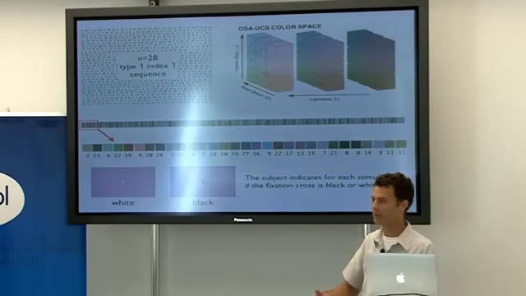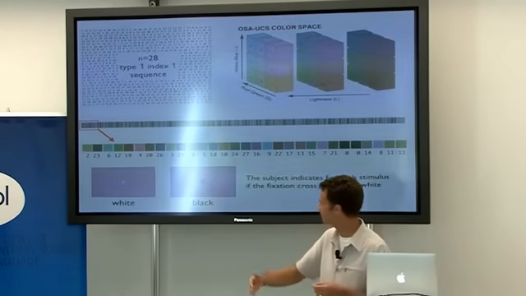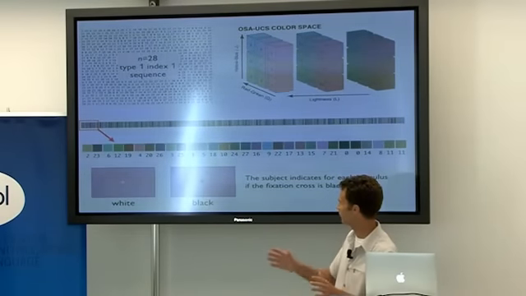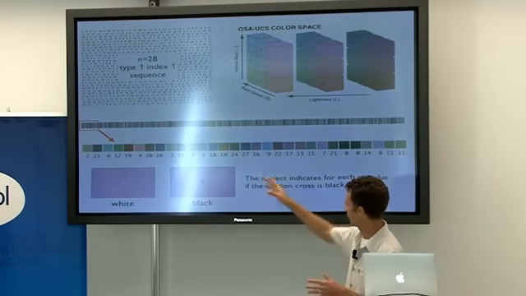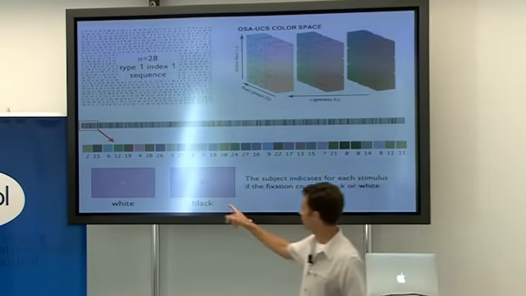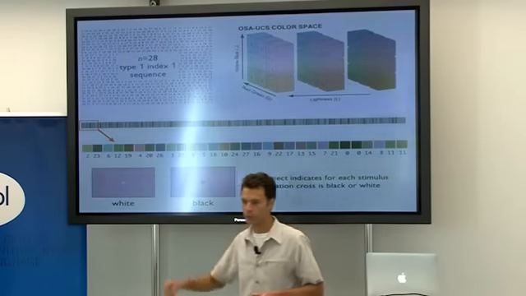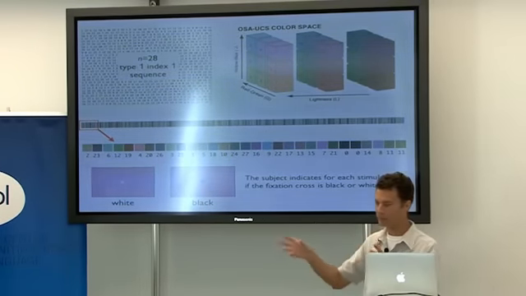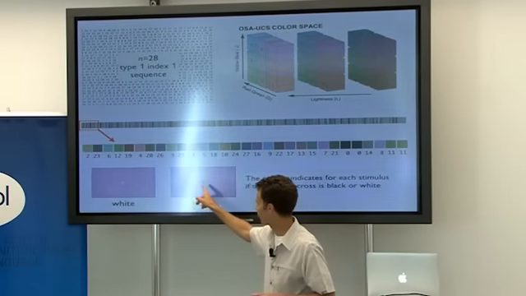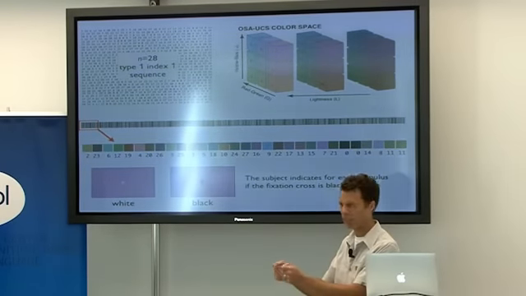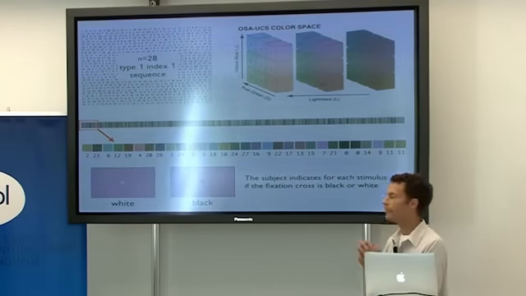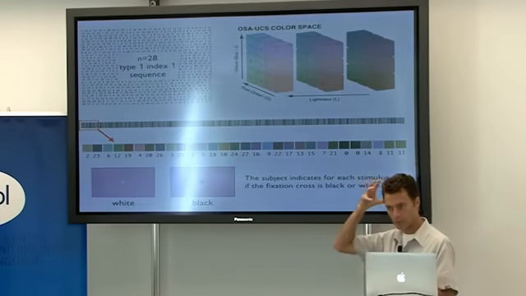It's a kind of boring experiment for the subject. So just color, color, color, color, color. And the ordering seems completely random to the subject. They can't predict the ordering of the colors. While they're looking at these colors, they're watching a fixation cross in the center of the screen. Their job is not to make any decisions about the colors, but just watch the fixation cross in case it changes from black to white. That's what they were doing. So the colors come one after the other, and while these colors go, we measure fMRI data.